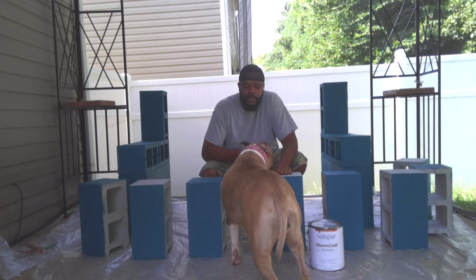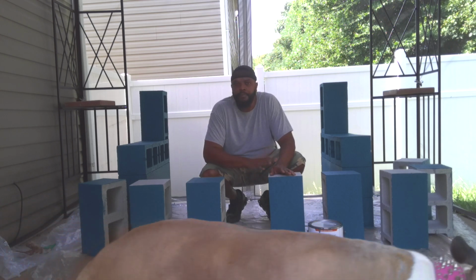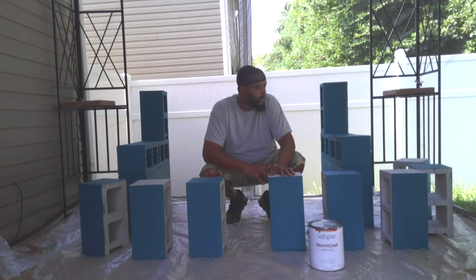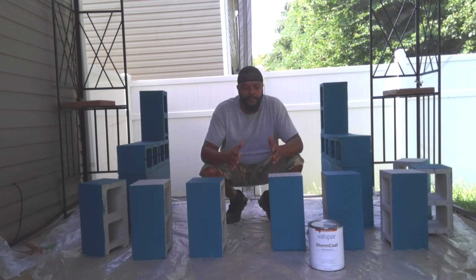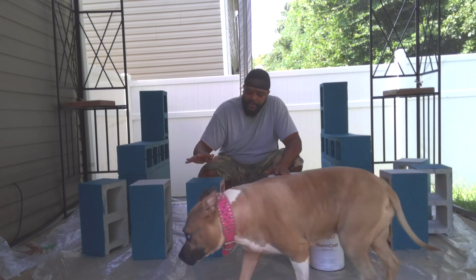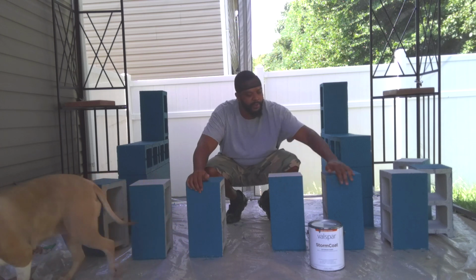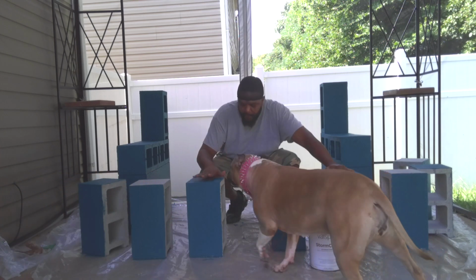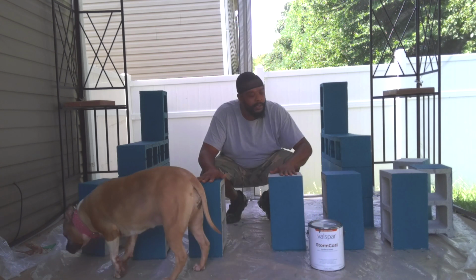Alright, G Squad, we back at it again, man. As y'all can see, I got my girl Hazel out here with me. He really pretty much painted all the bricks, all the center blocks or bricks, whatever you want to call them. I really laid them down and made how I wanted the table to be laid out, and painted only the outside. Wanted to make sure that this part was dry so that when I start putting it down this morning, it won't get my patio messed up. I don't want to get the paint on that.